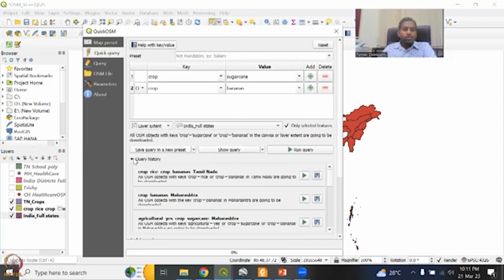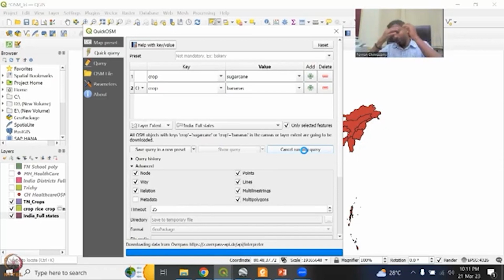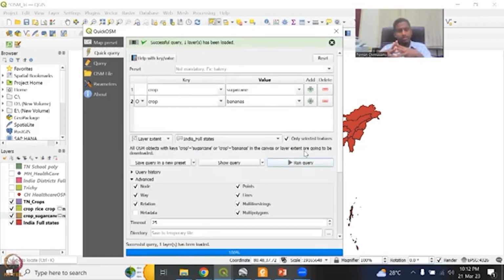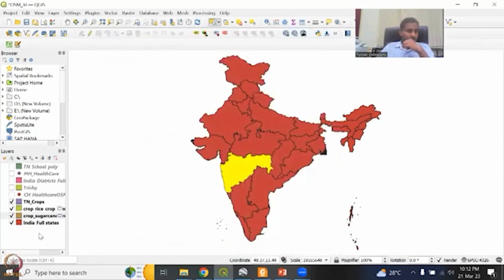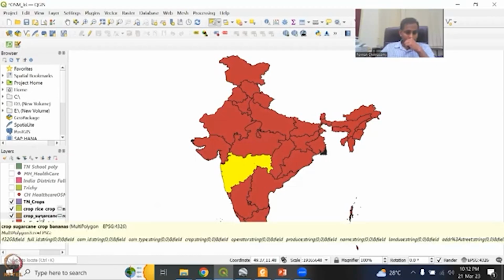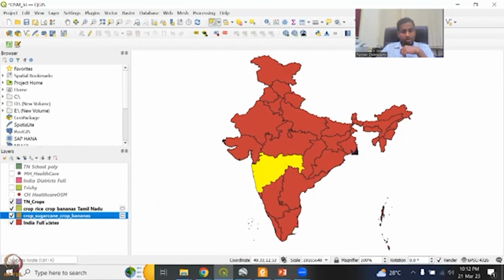And then I'm just going to close this part and keep all of them on, just for the sake of continuity, because the updated version sometimes does not run for specific calls. Always, if you do more ways and stuff, it neglects some data. So initially when we ran it, it did not run the whole thing, but now it has. You see that crops sugarcane and rice, which we ran, are now sugarcane and bananas. If I adjust this, it says crop sugarcane, crop bananas. In Tamil Nadu, it was crop rice, sugarcane, and bananas.